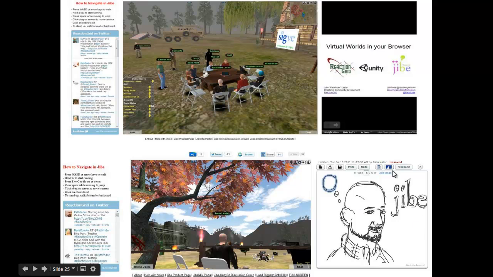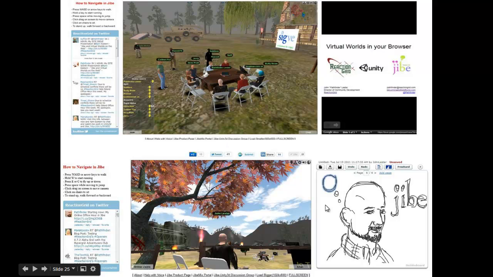And you could set it up so that people could be filling out a quiz, which is embedded in an iframe, and the results of that data could be changing the virtual world in Jibe, and it could also be sending data to a learning management system, keeping track of their score or their grade or their progression through the course material.